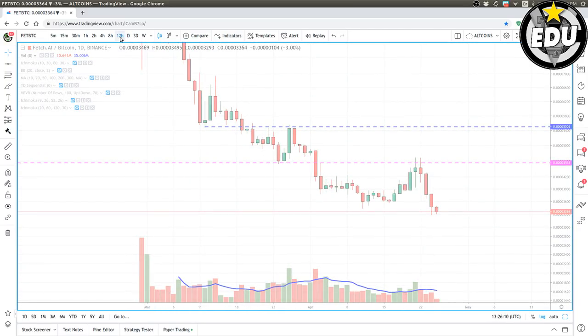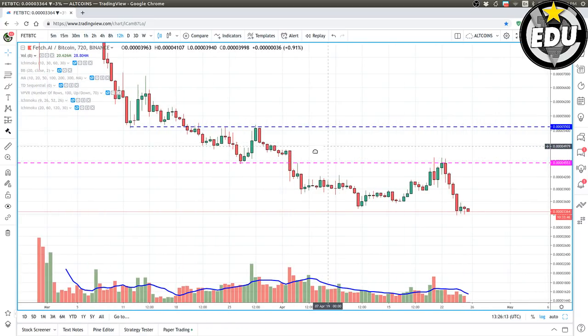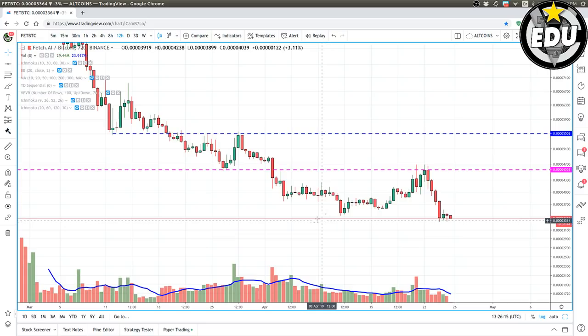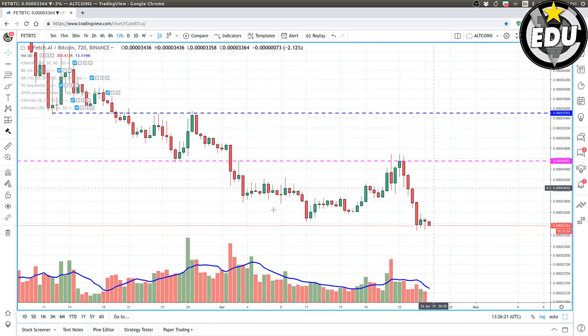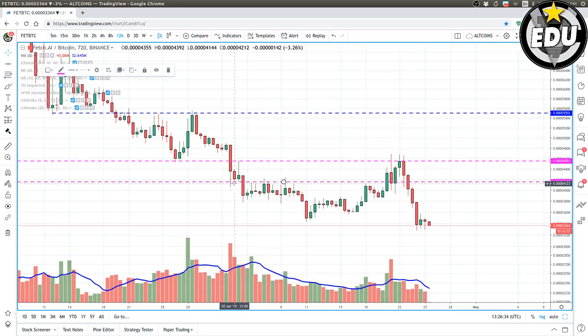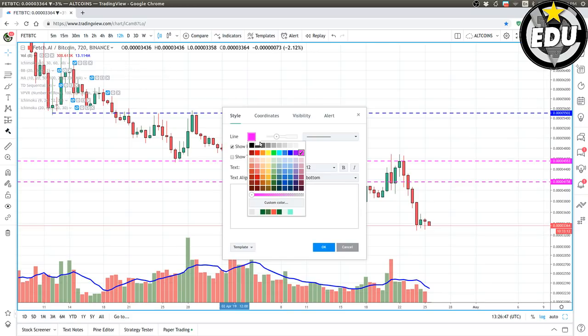So I switch to 12 hours and I look for other levels, other important ones. And I can see that the trend is kind of stopping here so many times, right? This is another little level that I would say. Okay, trend touches here, bounces, tests the previous level, drops through this support, and retests this support. So that's why that's another level for me.